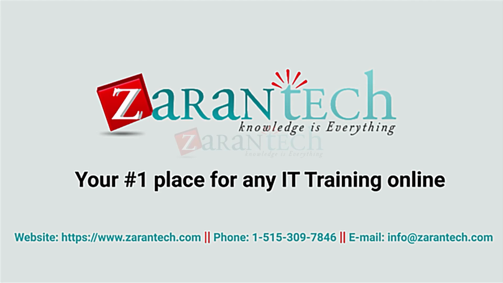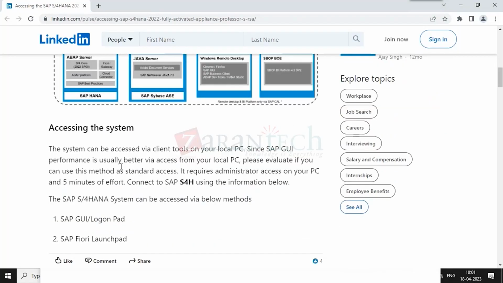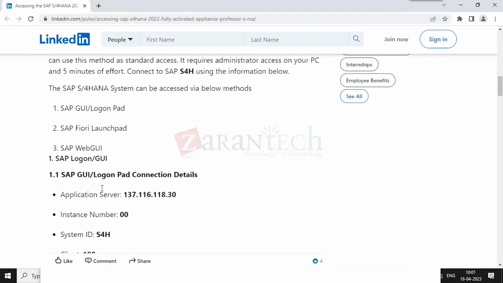Are you able to see the screen? Yes. So others can follow whatever he's showing. Connection details.